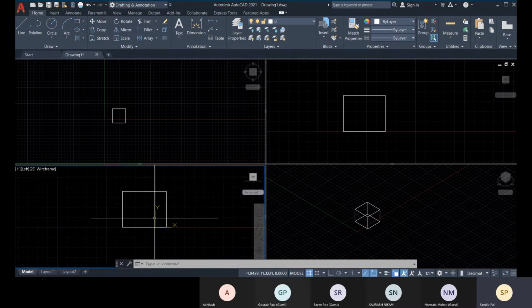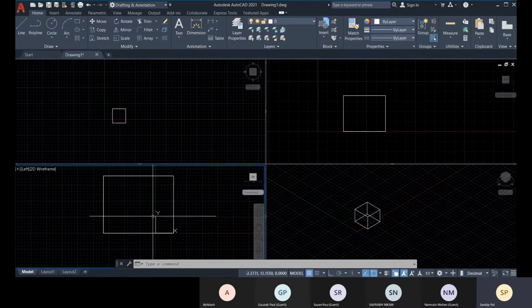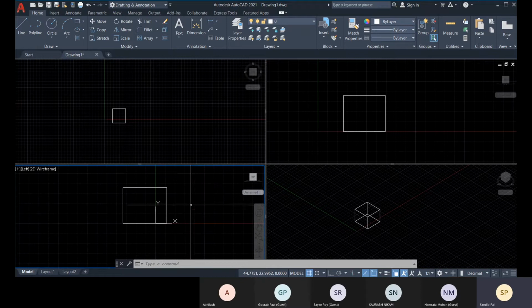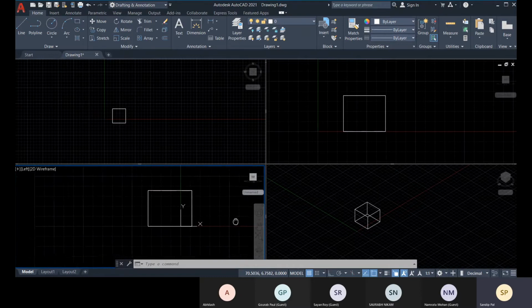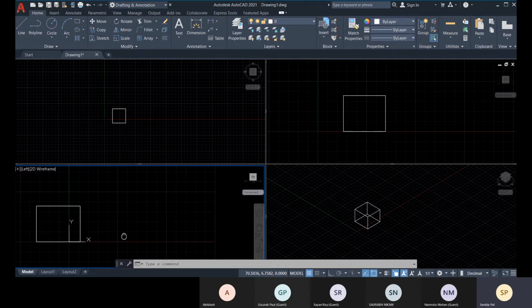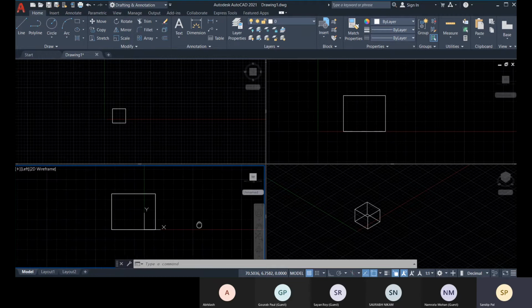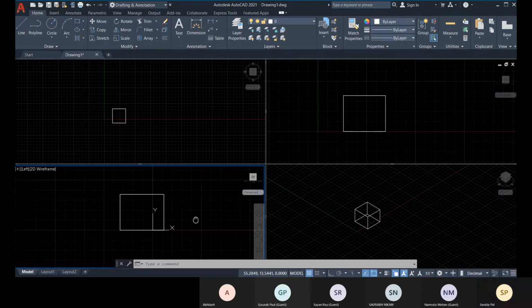Scrolling up means I'm zooming in, and scrolling down means I'm zooming out. And holding the mouse middle button, I can pan left and right and up and down. I can navigate the screen. That operation is called pan. I'm panning it right now.